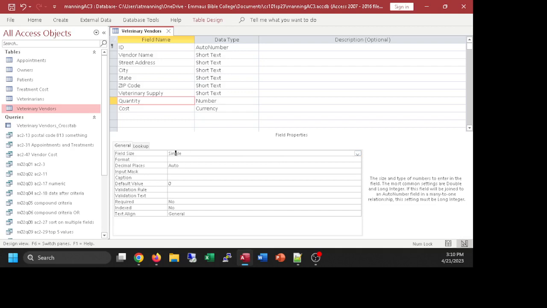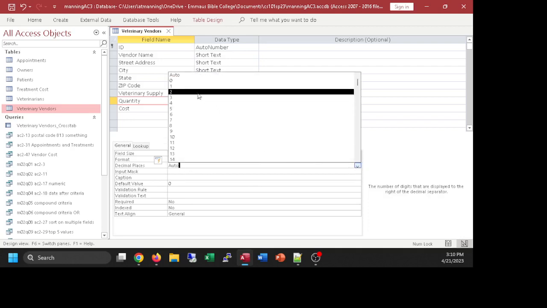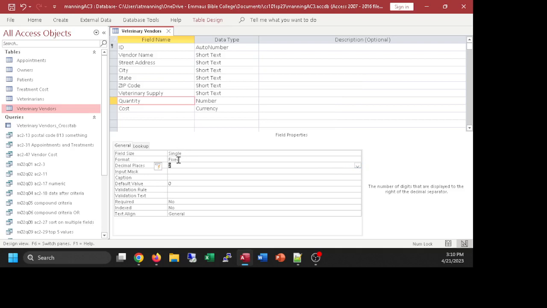Now, just to see how that affects me, there's one more change I want to make. Not only do I want to make it single, I want to make it fixed. So I change the format, click the little arrow, change it to fixed format. And the number of decimal places I want to enable to be 2 decimal places. So single, fixed, 2 decimal places. Just like dollar figures, but in this case, it's a quantity number. And let's see, are we doing any other changes to my properties?